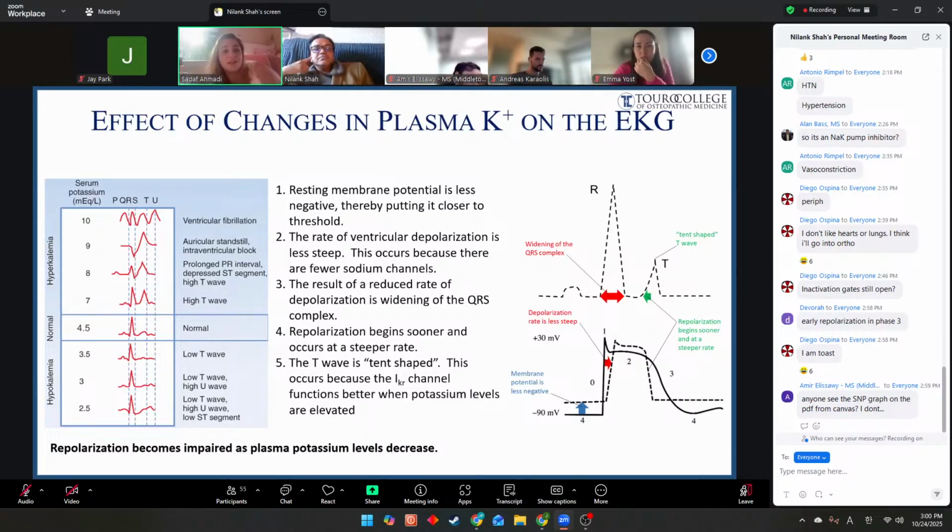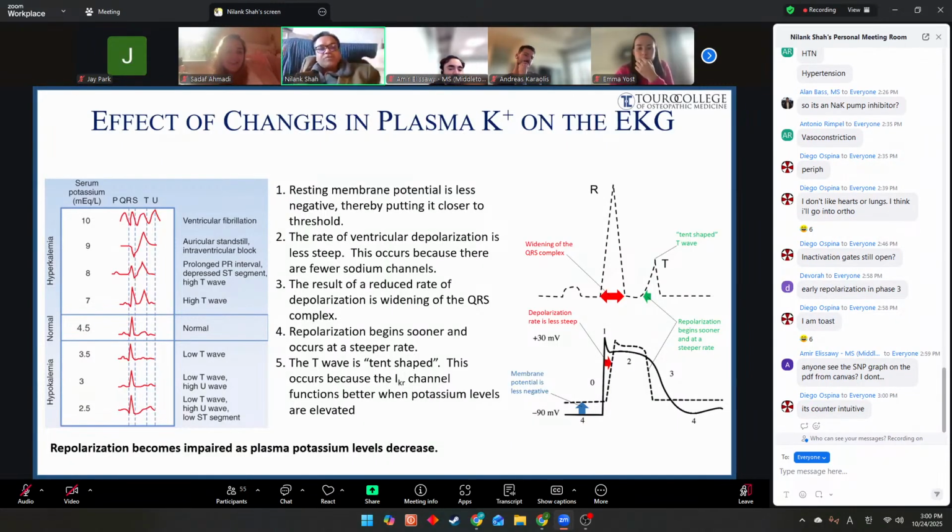Because potassium conductance increases. Yes, very good. I agree exactly. But why is it increased? That's my point. Why do you recruit more potassium channels, IKr channels? That's my question. We don't want that. Okay, Sadaf, you already have high potassium outside? Yes or no? Tell me. Yeah. Okay, then why will the body try to push more potassium outside, making it worse?